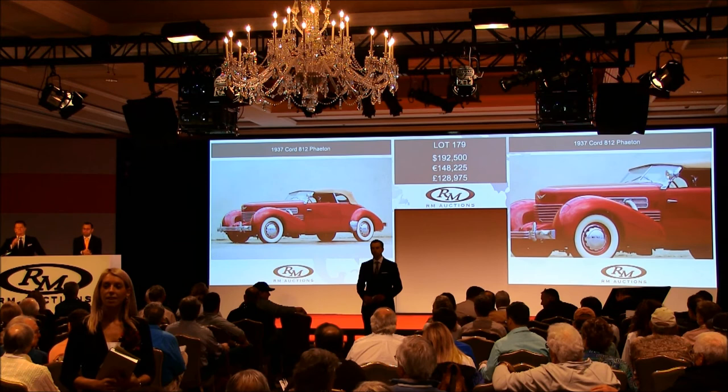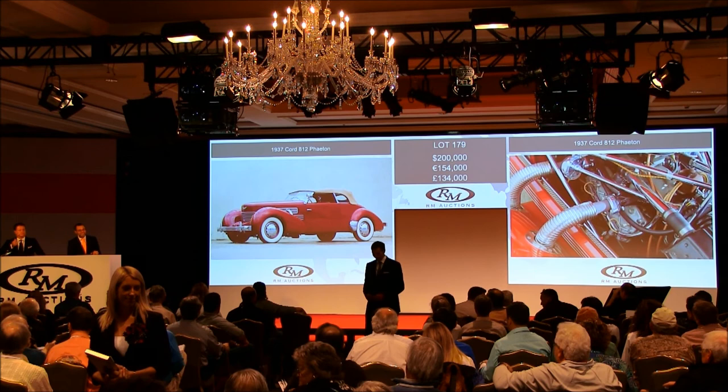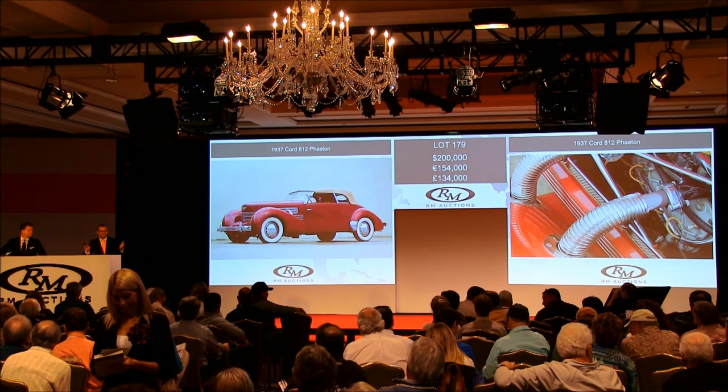$192,500 then. I could advise the same thing here for a $200,000 bid. At $192,500 then, on my left, I'm selling to the room. $200,000 — you see, sir, I told you we were going to get there. I know, I know. $200,000 is selling to the back of the room. $205,000 now, sir? No. At $200,000 then, I'm selling to the back of the room. Going for the first time, second, third and last time — all done. $200,000. Well done.